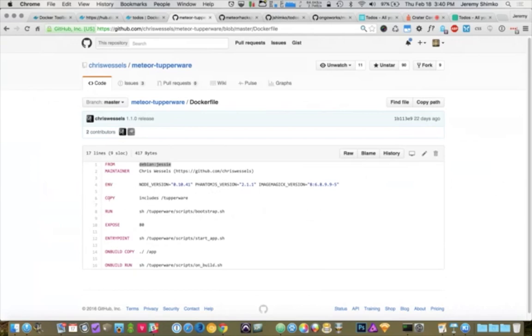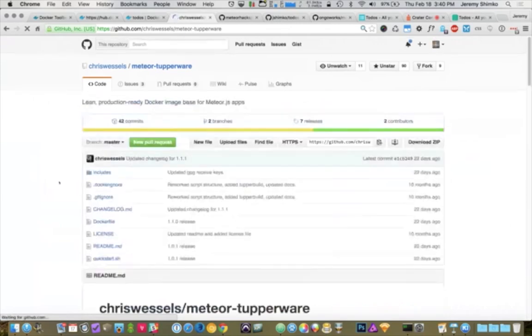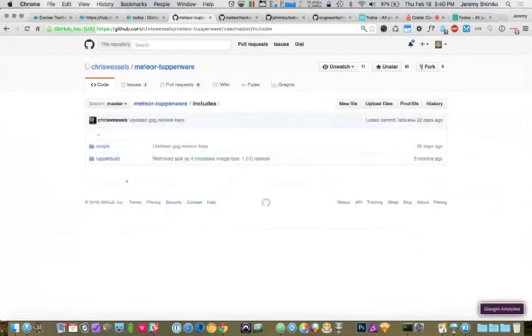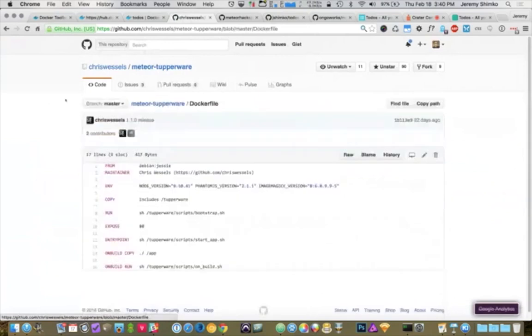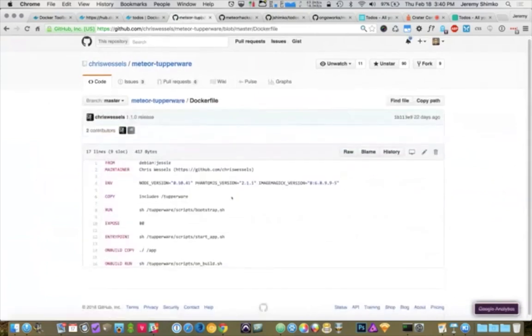The COPY command is literally copying over the scripts, if we go back here, into the includes directory. These are all the scripts that set up the operating system, set up Node, all of those steps. So again, a huge advantage of doing this is you have your entire operating system set up completely in version control, and it consistently runs the same way.